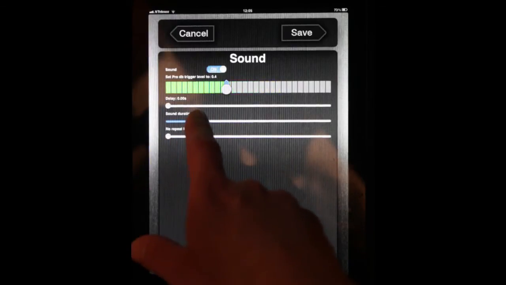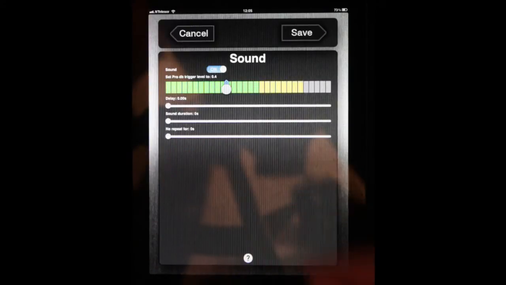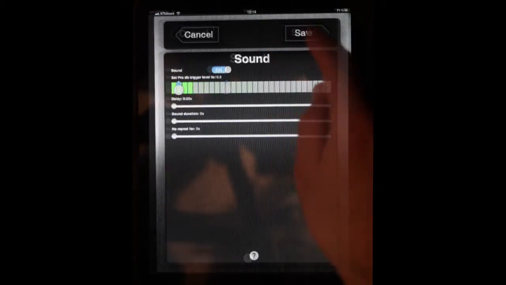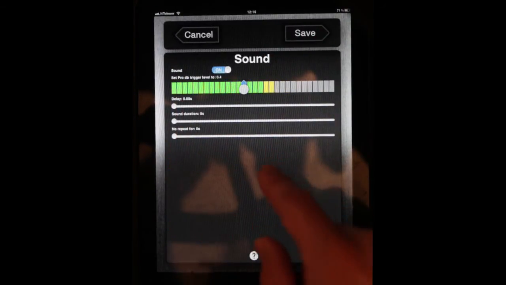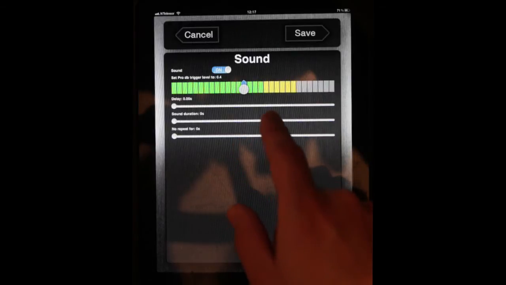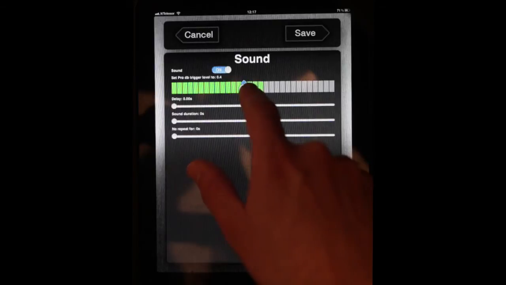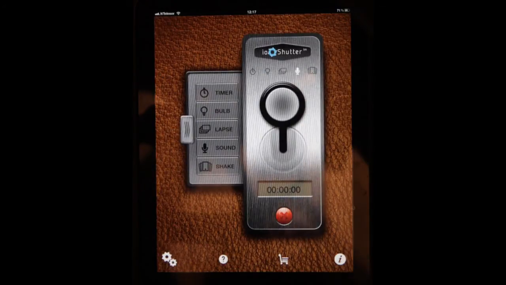No repeat is quite nice because a camera shutter actually goes quite high. I'll show you how it works. So testing the sound shutter, 0 seconds. That's a nice feature to have because if we turn this on, you can see what happens if it is at 0, and even if it's at a medium level, the camera ends up triggering the app.